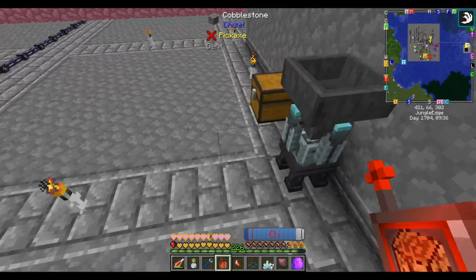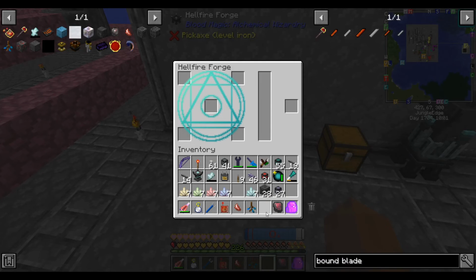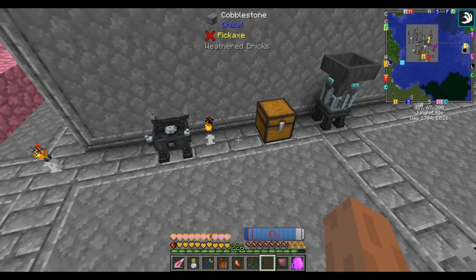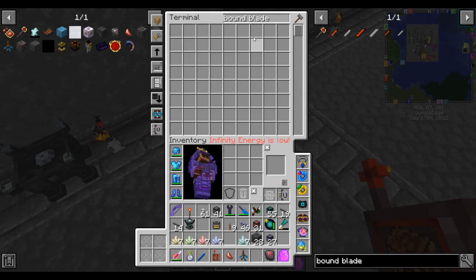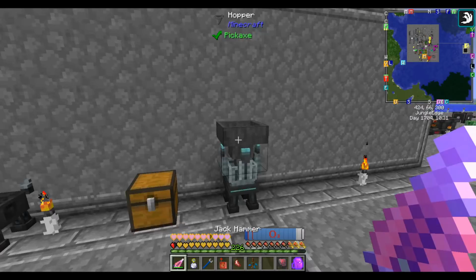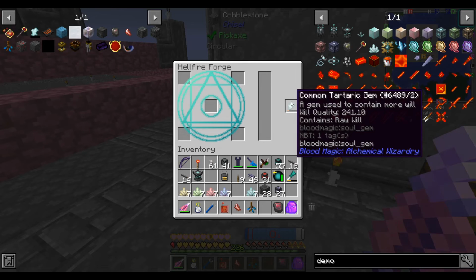There's actually a kind of trick to this. Let me show you. If you put your Tartaric gem in a Hellfire Forge, in a chunk where there is will in the aura, it'll pull will out of the chunk back into the gem. Now, to put more will in the chunk, we just have to take some of these extra demon will crystals we have, which we have 56 of, and melt them in our demon crucible. So put those in there, and that'll fill our gem for us. It's a little bit easier than going out there and smacking mobs.